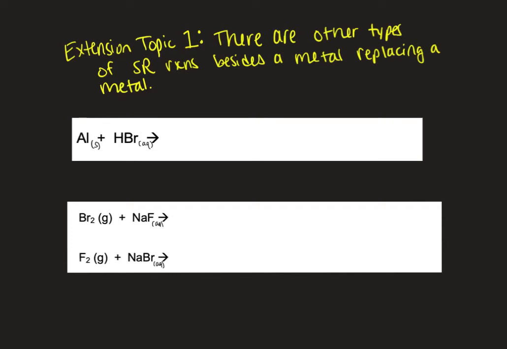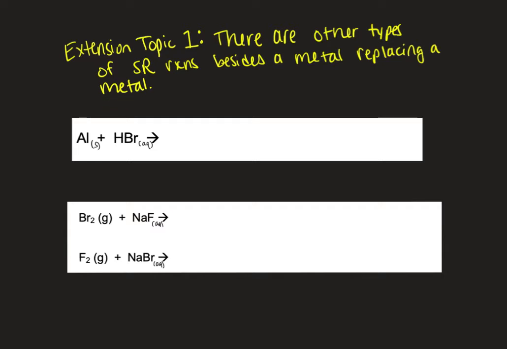I wanted to go over a few extensions of reactions that we just didn't have time to go over in a pandemic year. The first one reads, there are other types of single replacement reactions besides a metal replacing another metal. And I think you've actually seen a couple of these.